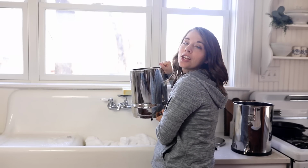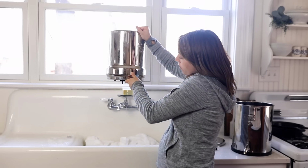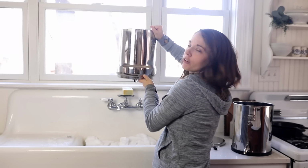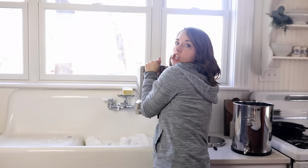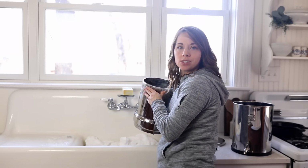I probably should go back to my cleaning video and clean my old filter so that it will have the same flow rate. It is filtering through the old one, but it's going a lot faster through my new ones, which have been properly primed and obviously are clean because they're new.